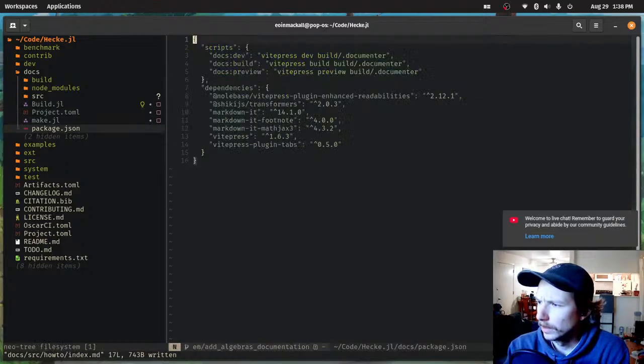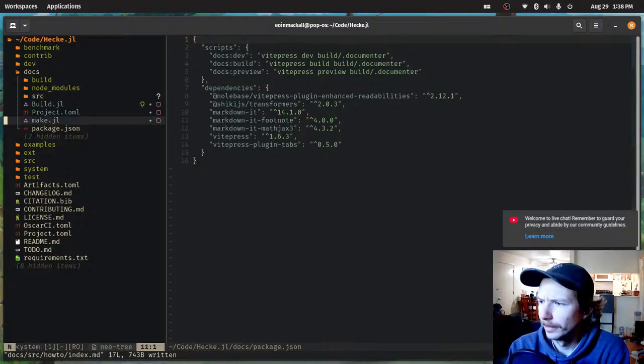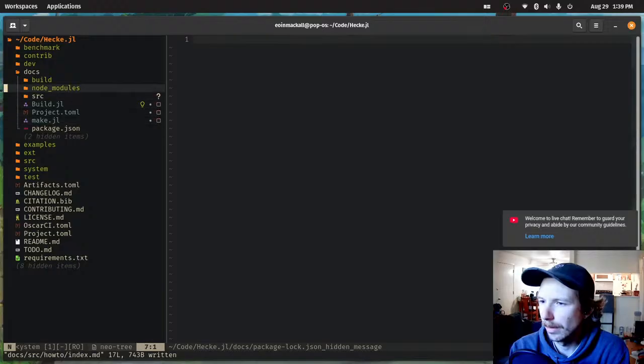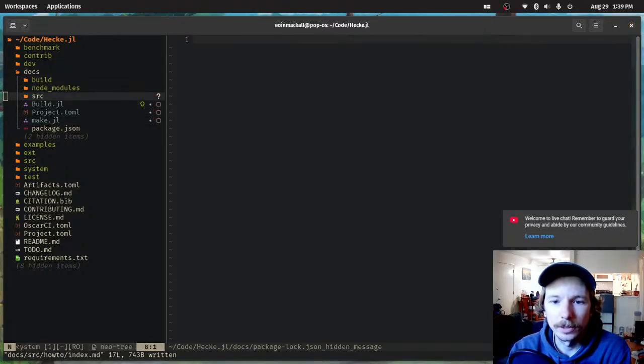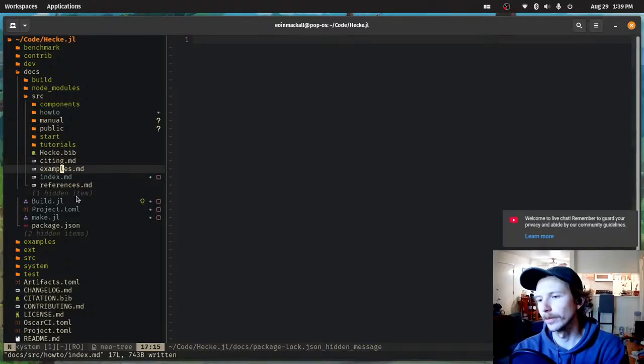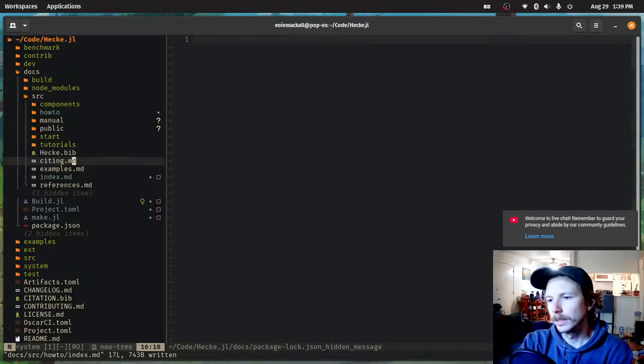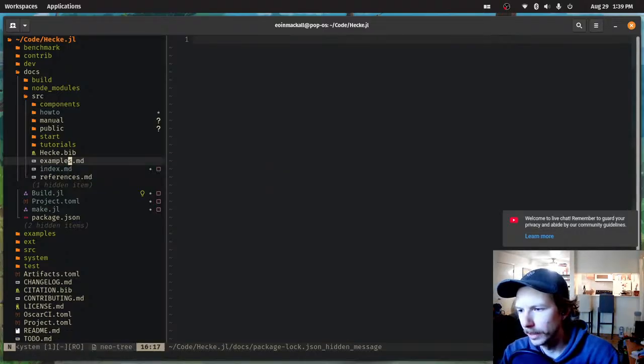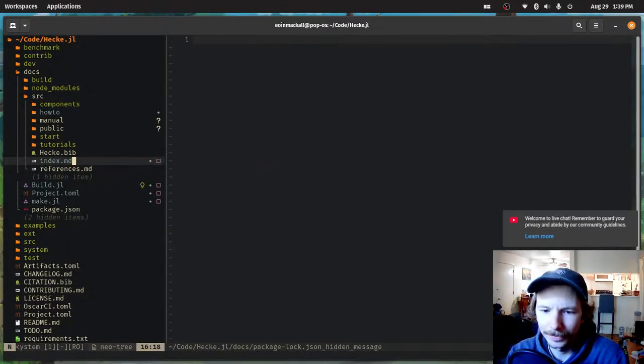There's some things that we need to verify. Okay, so let's go to GitHub and look at all the files that I had changed from last time, see if we can just delete anything. I think we can delete examples. Like there's no, oh, we didn't put references in. We can delete citing. Yeah, we can delete examples. I don't think there's any reason for those two.